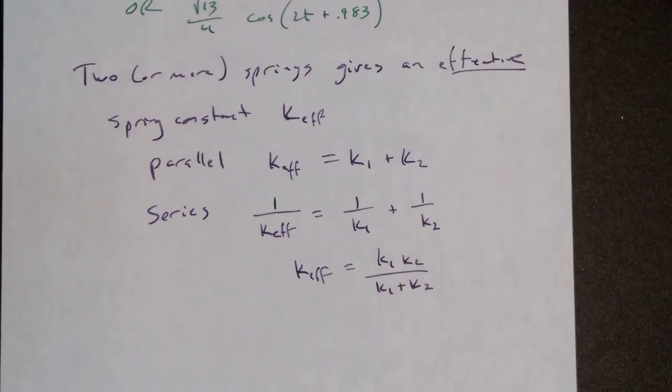No matter how many springs I've got, I can take all the different parallel and series, and add and take reciprocals until I get one effective spring. I just have a new constant for that based on the pieces it's made up from. This is why you don't do part coil replacements on a car. You either replace the whole coil or you leave it. Because if you mix coils, you'll change the spring constant. One will have been worn and will be a weaker spring than the other. You get different constants, you get different bounce on the side of your car. It's not a good thing.